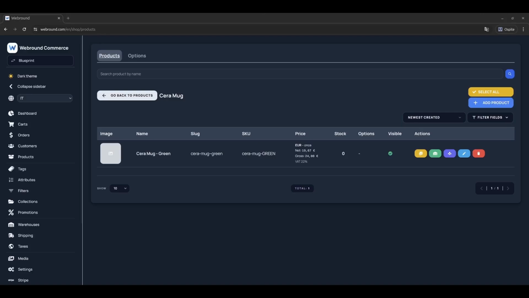It is important to note that the digital delivery method requires the use of Stripe products. This means you must define a Stripe product ID and a Stripe price ID before a customer can proceed to checkout. Consequently, you will need to manually create that specific product within your Stripe dashboard first and ensure that Stripe tax is enabled. If you prefer to manage digital deliveries entirely within Webround without relying on Stripe's infrastructure, you can simply use the non-delivery method.